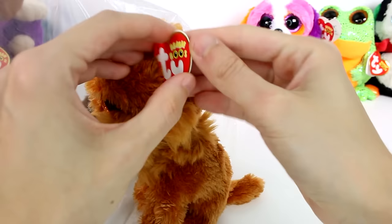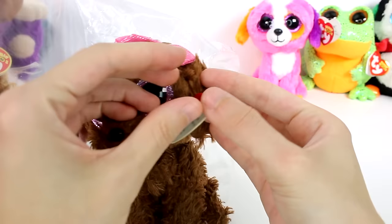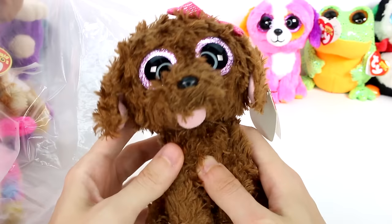Then it looks like we have another one with tags. I remember getting this one — this was one of my first ones. This is Barley. I have a cute and fluffy face, please take me home, that's the right place. My birthday is August 24th. Let's see who's next. This one's cute — I think I have this one too. This is Maddie. Everyone thinks I'm so cute, I prefer a dog treat instead of fruit. Birthday: March 28th.